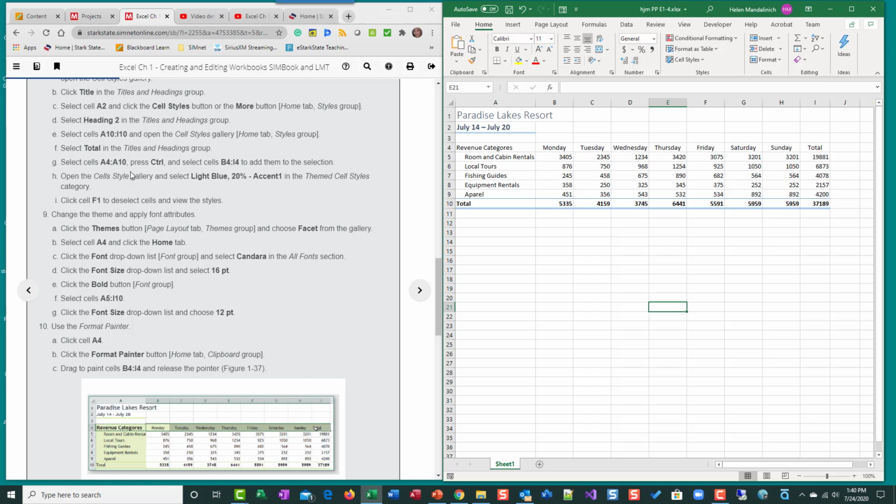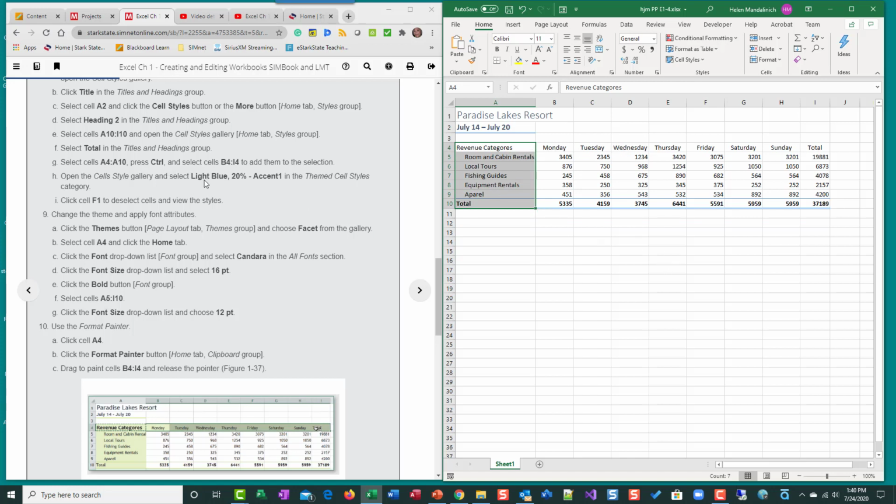Okay, so then we're going to select A4 through A10, and then we have to select B4 to I4. Those are non-adjacent, right? I can't draw a rectangle on those two areas. So let's start with the first one, A4 through A10. I selected that, and that's cool. But now I want to come over here. If I click on Monday, look at what happens. It goes away. So I have to come up with a way to keep this and add to it.